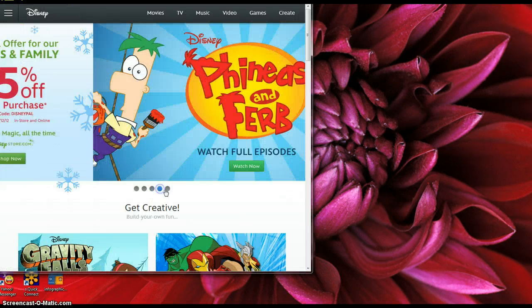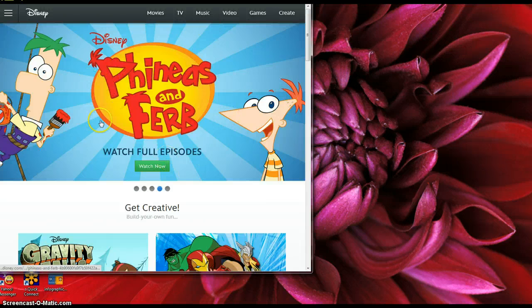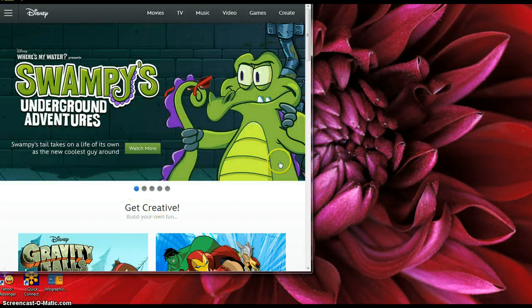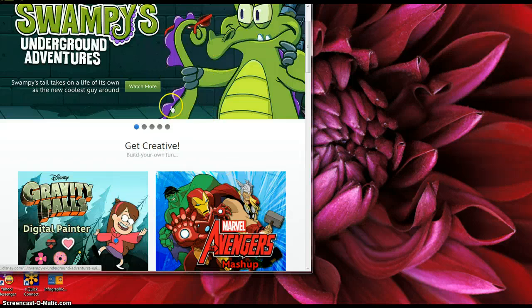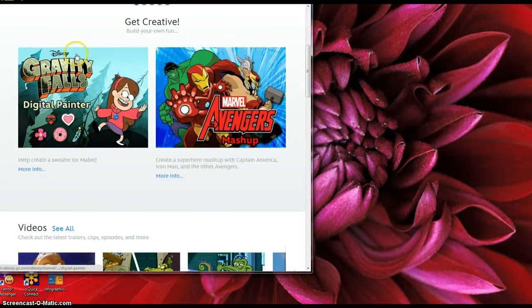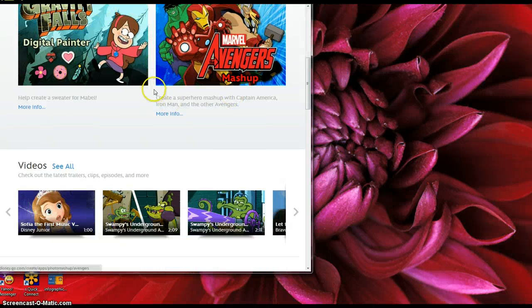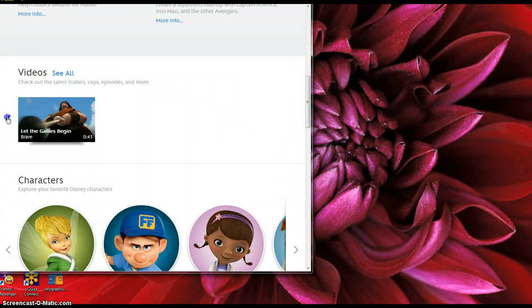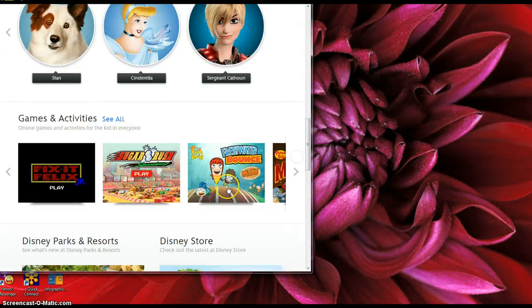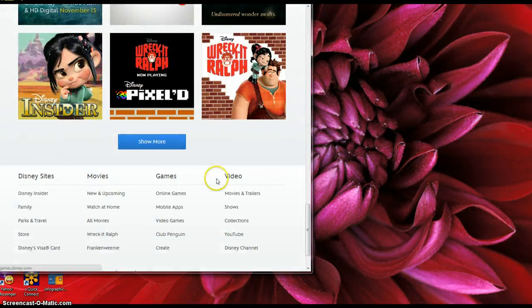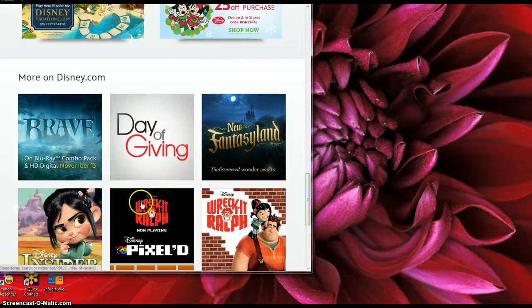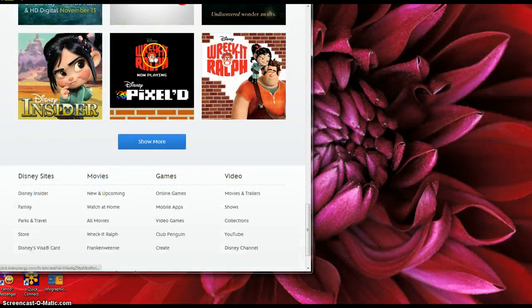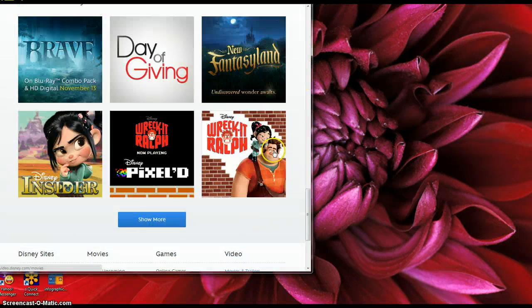There's still the slider, but we don't have the background that we did. We had a background of the slider, now we just have the slider. Now these little images, these bad boys, these actually got larger, if you noticed. And right here we still have those arrows that we can click on to go through the videos, the characters, all that good stuff. And then these images right here, these links just became a little bit closer. They didn't have as much white space on the sides.